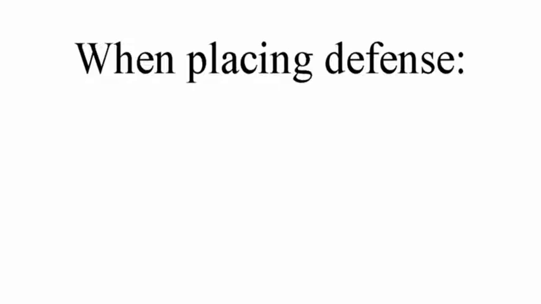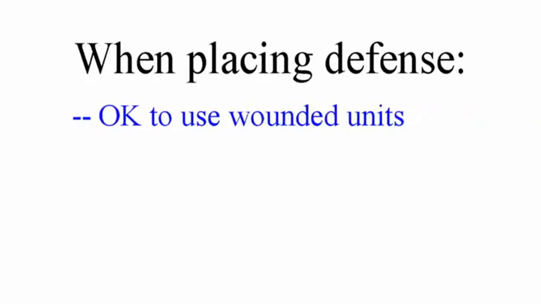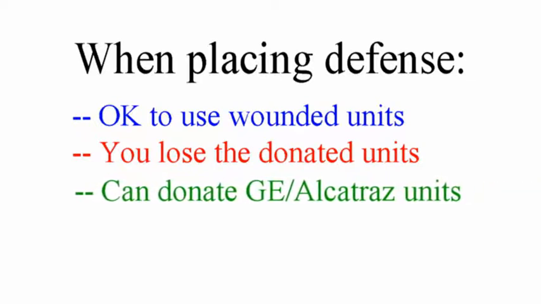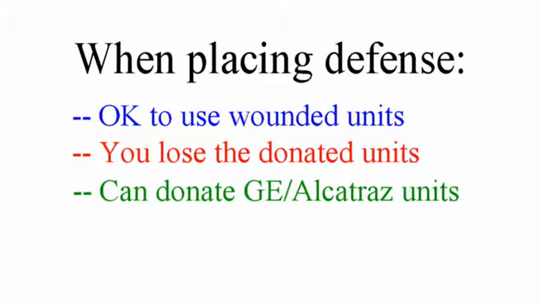Some important things about adding defense armies. First, it is okay to use wounded units for a defense army. Those units will immediately become fully healed when placed in the sector. You will lose the 8 units that are placed into the defense army. You can get unattached units from guild expeditions and also collections of unattached units from the Great Building Alcatraz. One of the bonuses of our guild level is that Alcatraz does not take a full 24-hour day to collect. It's quite a bit faster if you can get online to collect from it when it's ready, so consider when and how many attached and unattached units you can donate each day to our sectors.